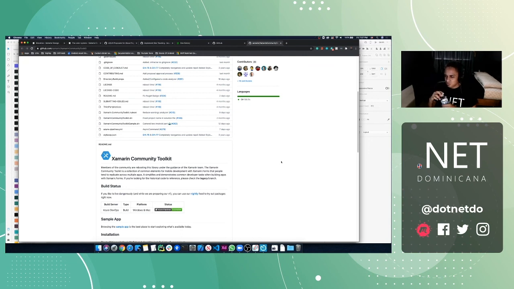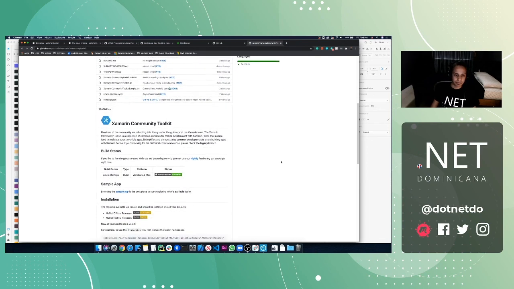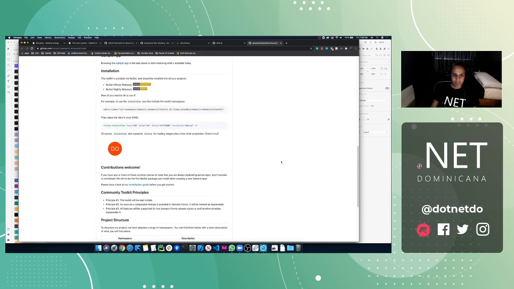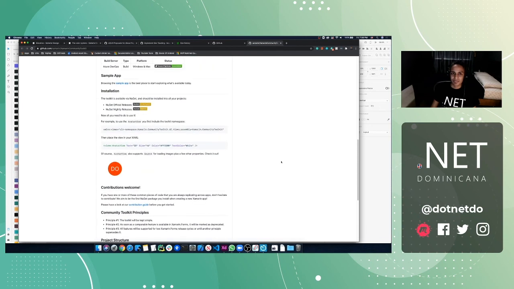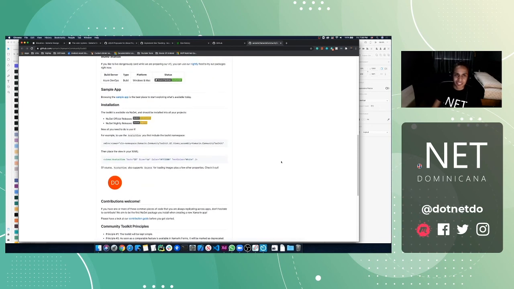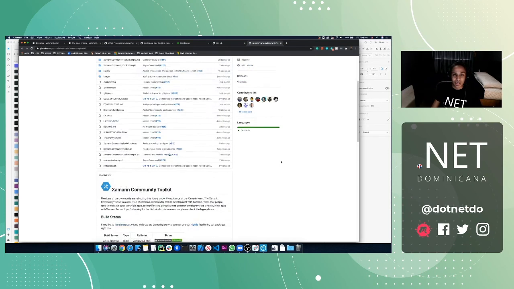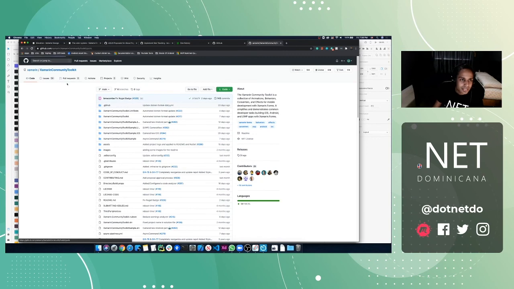If I had to guess, it'll probably track Xamarin Forms. So probably when Xamarin Forms 5.0 goes stable, then the toolkit will go stable on NuGet as well. But we'll find out. It is a community effort. I was hanging out with the folks. We added an async command into the community toolkit. Oh yeah, that would be great. Actually, yeah, it's there right now. Oh, you added it already? Let's see. Yeah, it wasn't too bad.